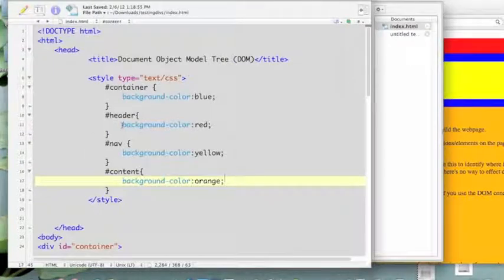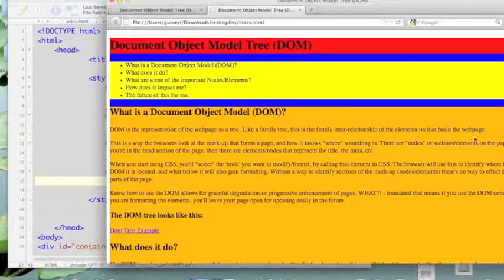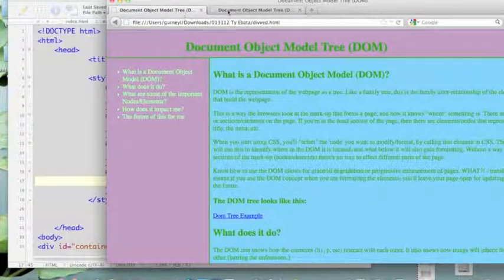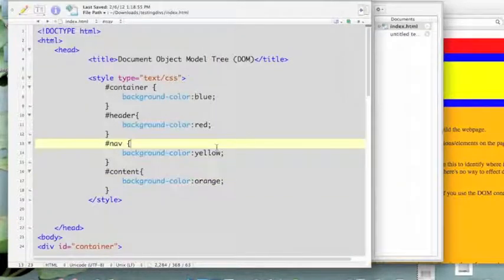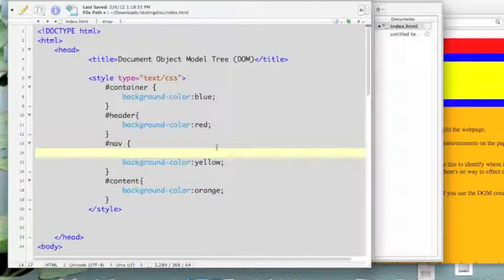Now when you're looking at this, you've got a container, a header, a nav, and a content. And when you're looking at this screen, things are kind of there, but not where we want them, because we want it to kind of look like that in the end. So let's look at our nav. I want our nav to float on the screen, but I also need to give it a width so that when it does float, it's smaller than everything else.